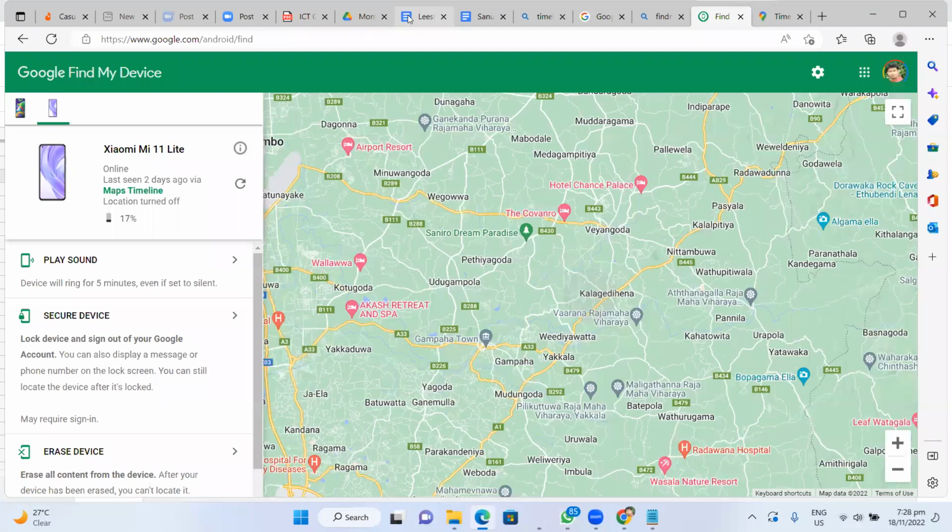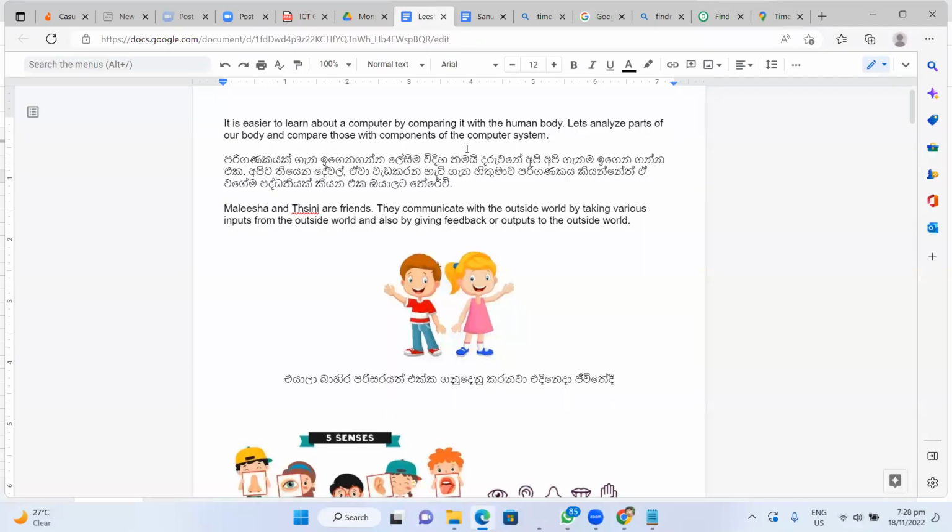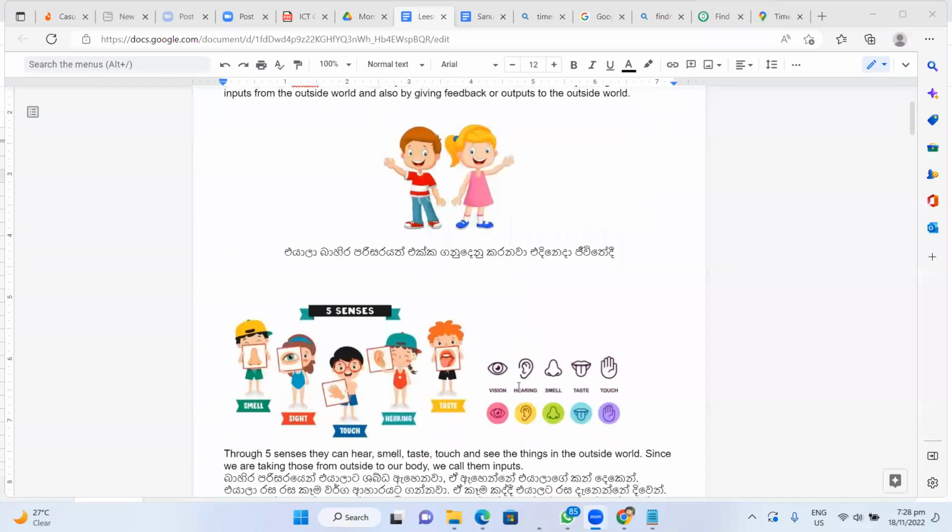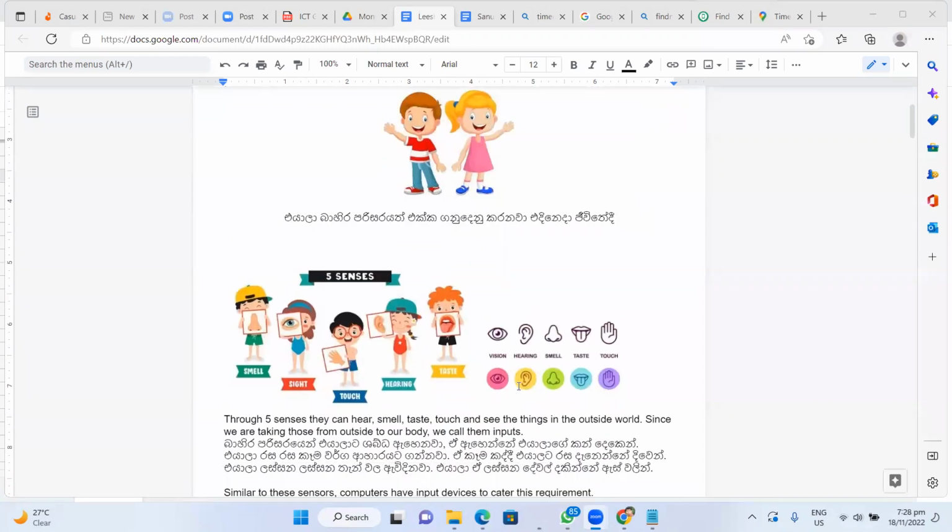Right now, what we have learned is that you have to compare your mobile phone to yourself. What do we do in everyday life? We can smell things, we can see things, we can touch things, we can hear things, and we can taste. So these are the 5 senses.